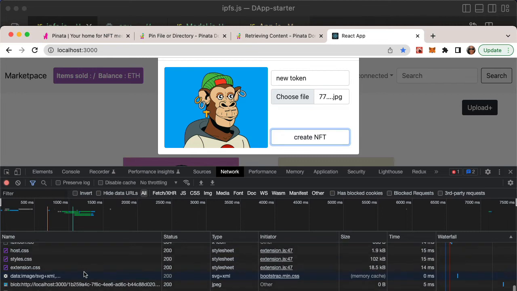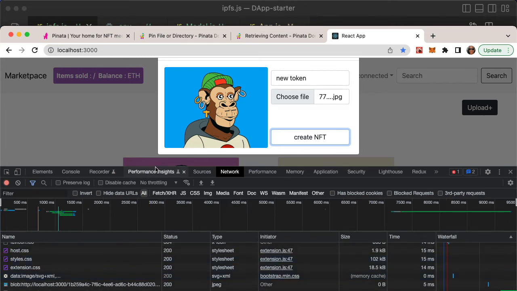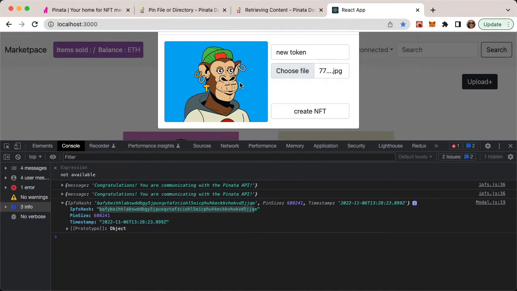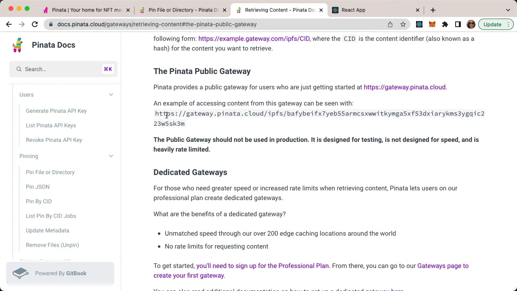And create, and that should go through just fine. I think it went through, but I cannot see. Let's check in the console if we could print. Okay, here we go. So that's the information that I wanted to show you. So now we've got this IPFS hash. That's actually the ID that corresponds to the new asset we have just uploaded. What's left to do is to get this URL. This is the actual base URL for every content asset and media that you upload to the IPFS, followed by this specific ID.